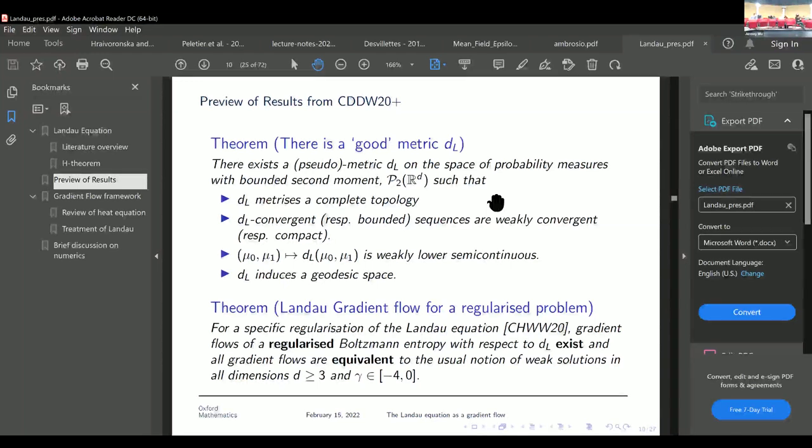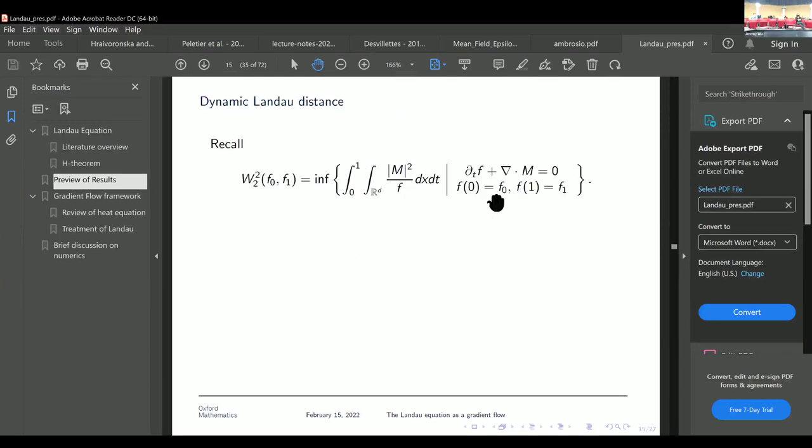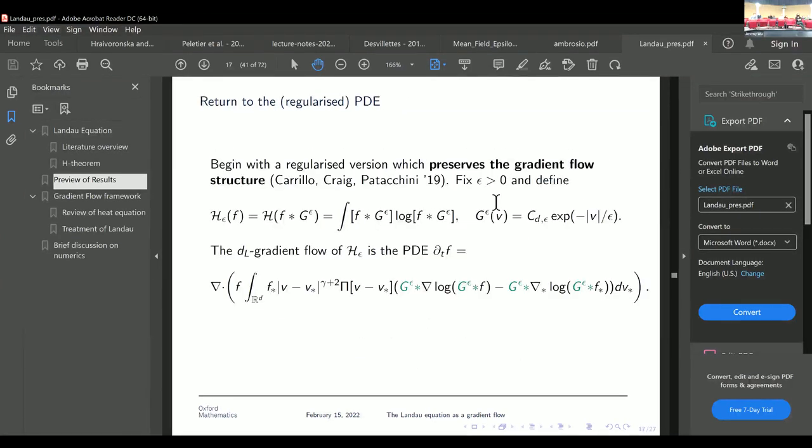Just a clarification. Your regularization, G epsilon, is it different in the theoretical work and the numerical work? Yes, it was different. Can you elaborate on that? So in terms of what estimate changed, it's not here, but whatever regularization you choose, you would still get this, which we considered in the theory. However, for the theoretical results, i.e. the equivalence with the chain rule, we really needed to use something with only a linear tail, in order to get good estimates with respect to certain a priori bounds. So Maxwellian would be worse. Maxwellian would be worse here.